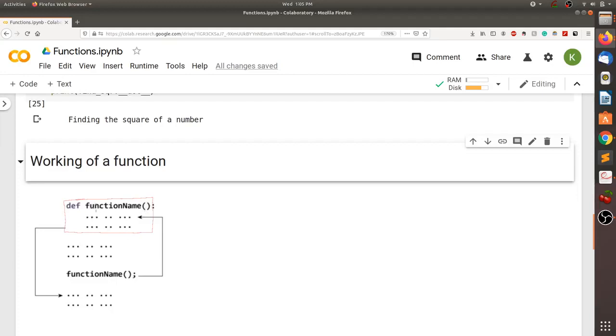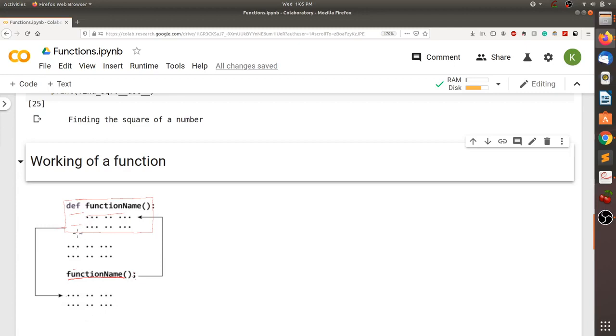This is the header line of the function, and these are the indented statements, which means they are inside that function. Then in the normal indentation I write my code, and to call the function I write the function name. It goes to that function, executes the statements inside it, and then comes back to the original location from where it went, and executes the normal statements.